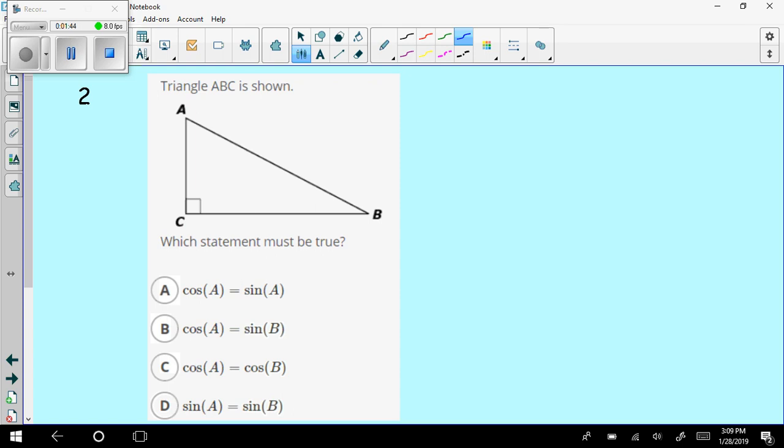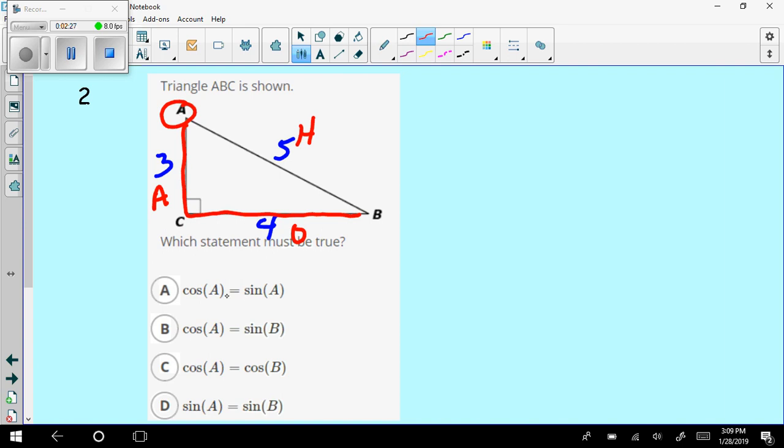In question 2, we want to know which statement has to be true about the sine and cosine of A and B. Well, we need a right triangle, we need measurements. So let's say one triangle is a 3, 4, 5. Call the two legs 3 and 4, and call the 5 the hypotenuse. So let's first work on the ones that use angle A as our angle. We're using A as the angle, 5 is the hypotenuse. The two legs are here. So this is the opposite leg, this is the adjacent leg.